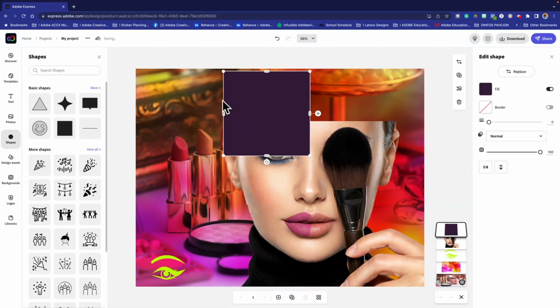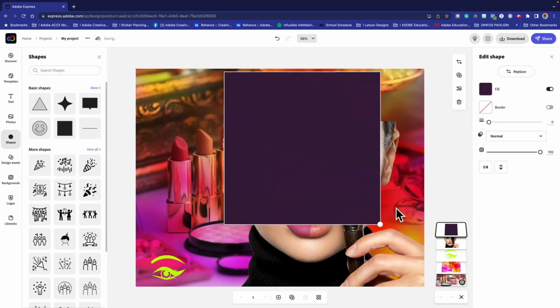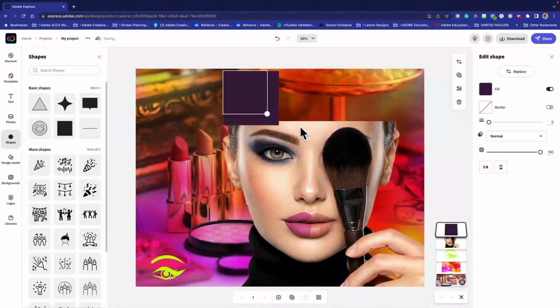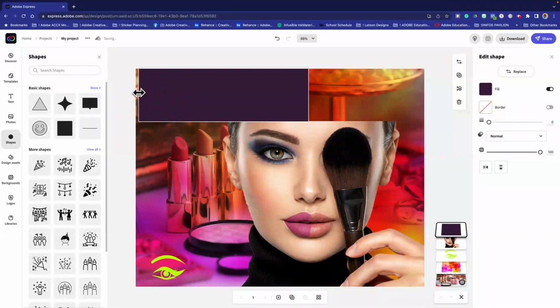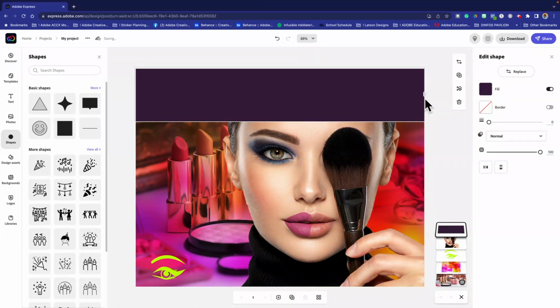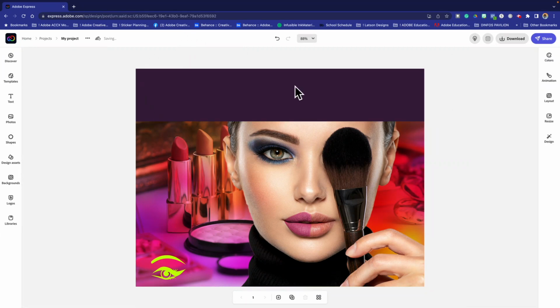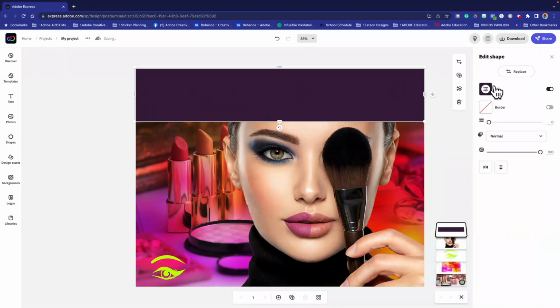All right. And if I want to resize this, if I grab the edges, I'm resizing the image as a whole proportionally. What I actually want to do in this case is make it more of a rectangle. So I'm going to grab the center and I'm going to bring this one out. And I'm going to bring this one out. And this is what's going to be the flooring that kind of grounds the head, but it's also going to serve as the header of my document.